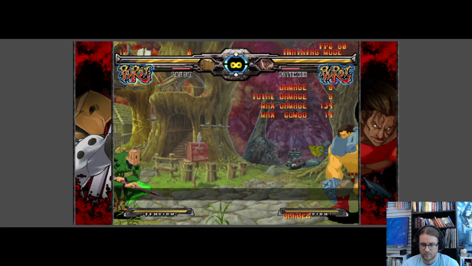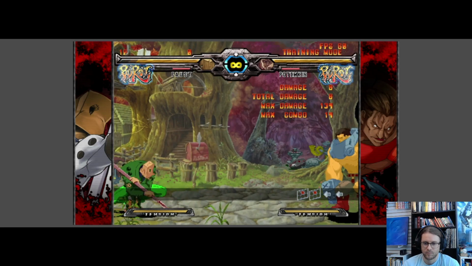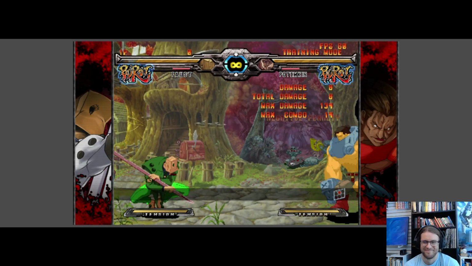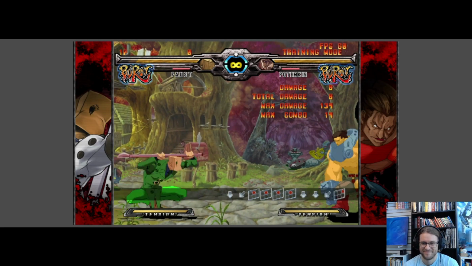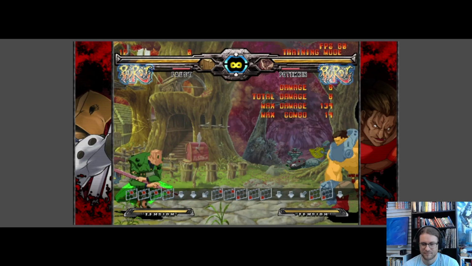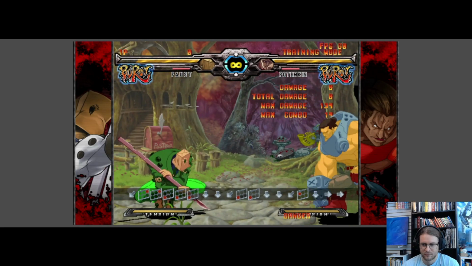And fighting Zappa in general, you have to be careful of what normals you use. It's the same for everyone, I guess, because a lot of it whiffs over his head. Like Far Slash, I can't use Far Slash a lot because Zappa will just stand there and it whiffs, or run and get at me and it whiffs. So I gotta use a lot of my normals that hit low-ish. So it's just a hard matchup.